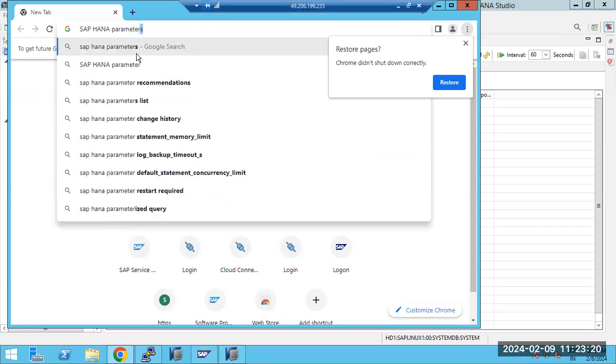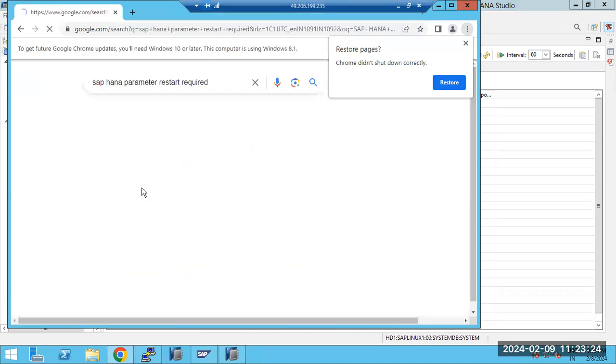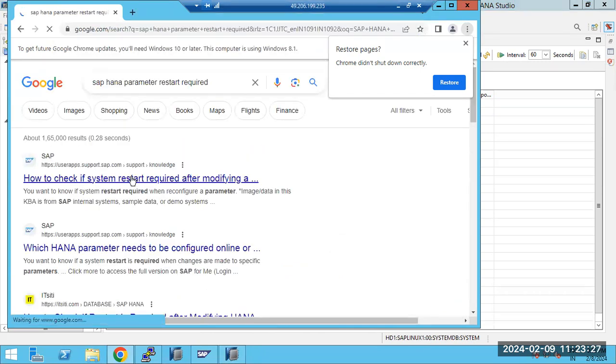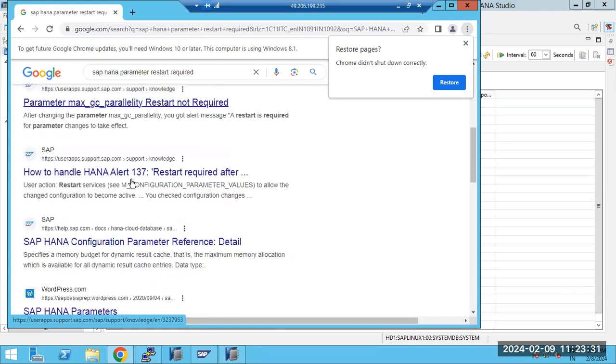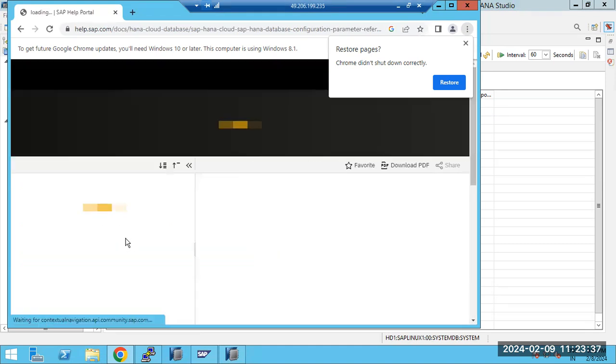There is a help flag for SAP HANA parameters, restart required. They will give the clear information here, whether it requires a restart or not.